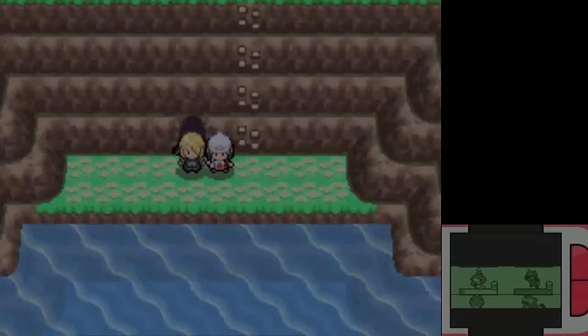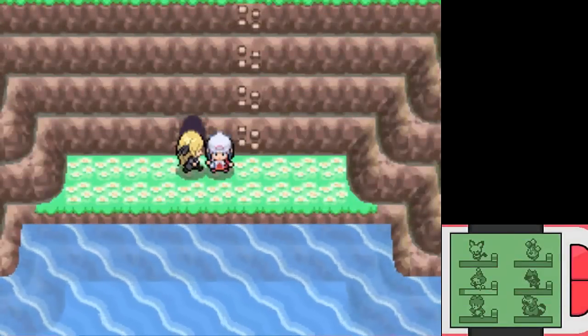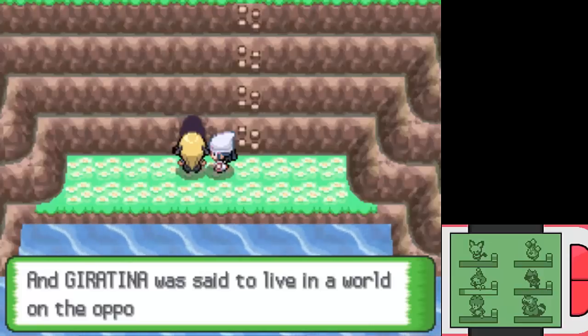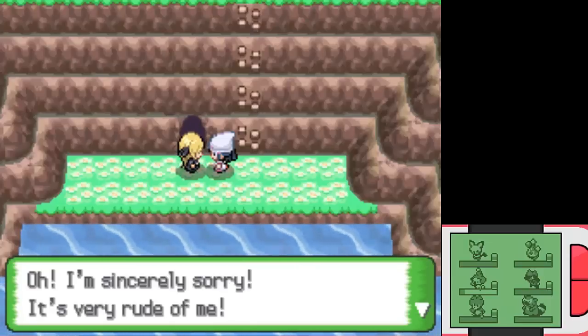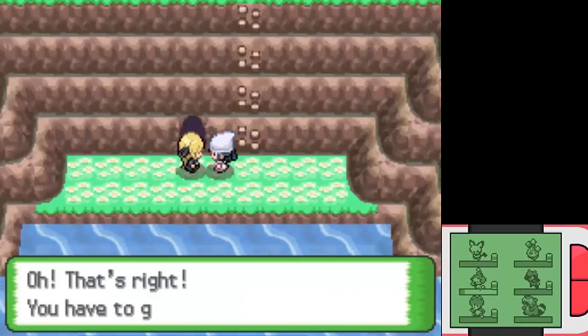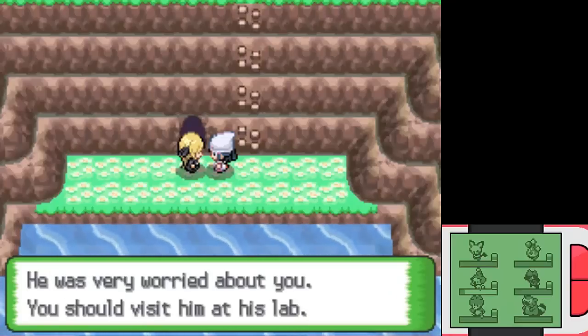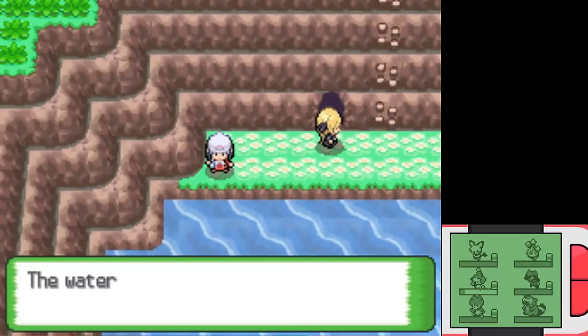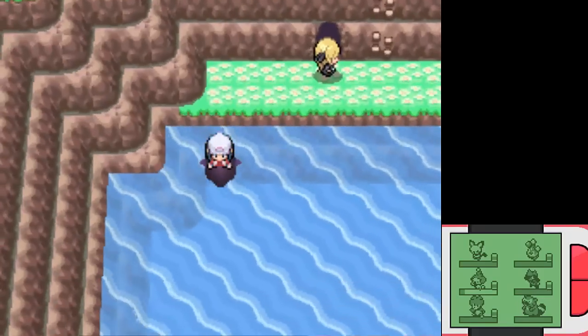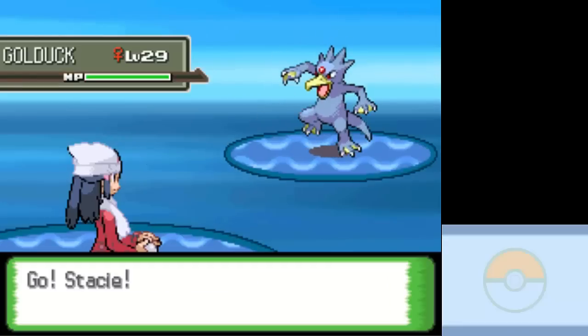And we end up at Spring Path for some reason. This is a kind of weird area. You'll see where it connects to in a second. But I don't think this area actually exists until you get here through the portal. There's no entrance to it at all. And it was in Diamond and Pearl, it's just it was post-game only.